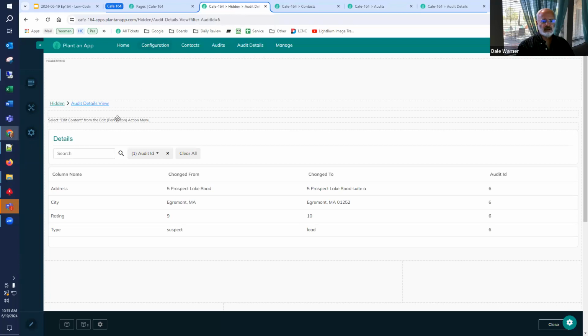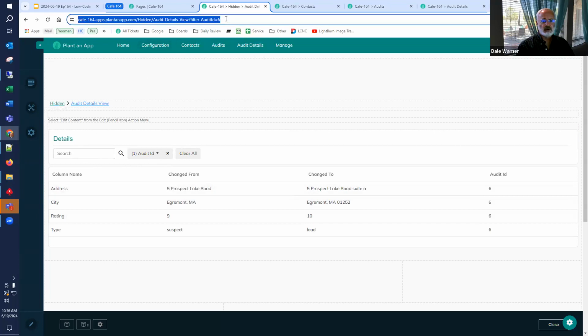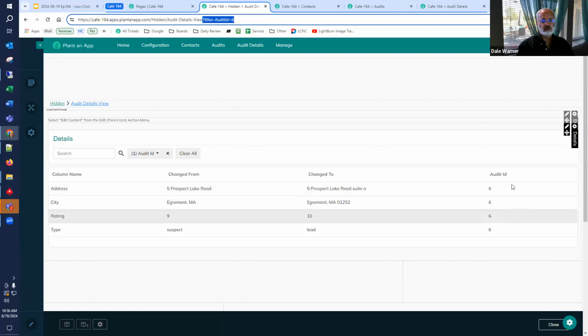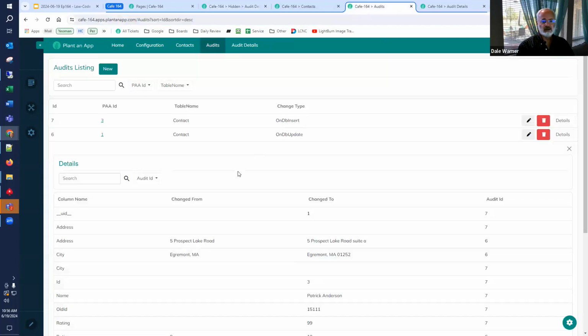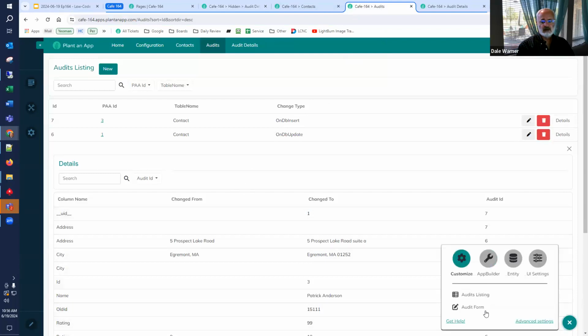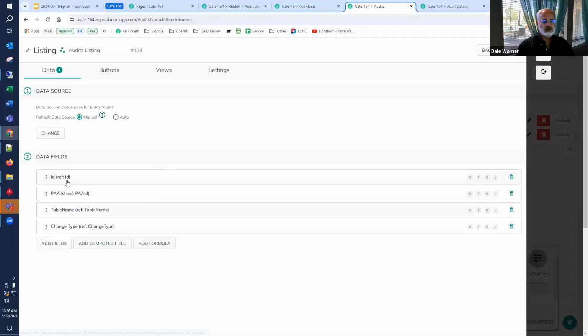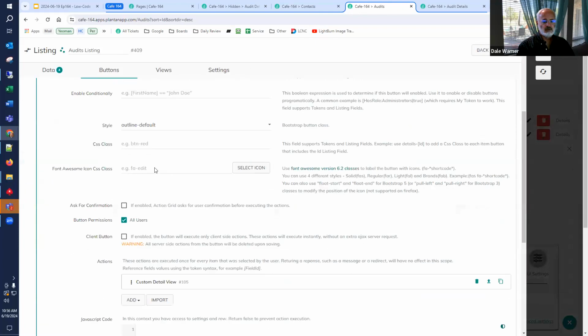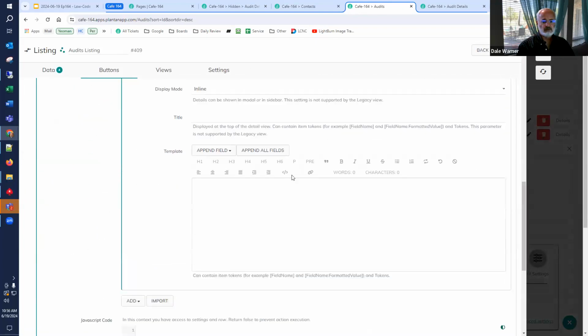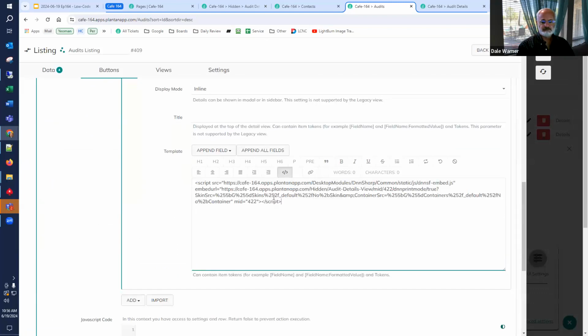We'll go back to our hidden page. When I turned on the filtering for item number 6, up in the URL, we got this: the filter-audit ID equals 6. So this is what we're going to need to pass to tell it which one we want to focus on. So we can go back here and in our audit listing, we can modify that embed code to just bring the thing that we want. Again, our embed code is in this custom detail view. We have to click here and then switch to HTML. We can see it.